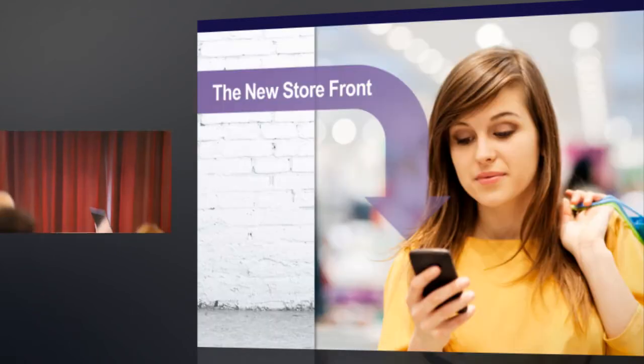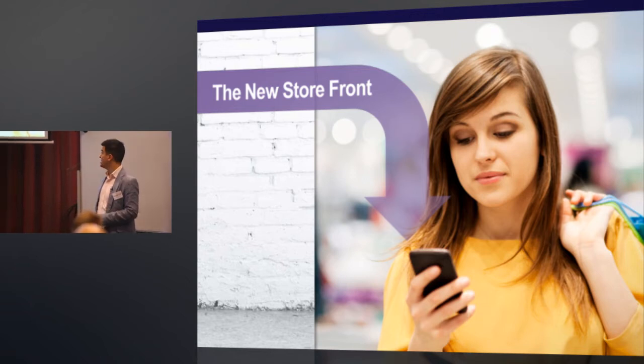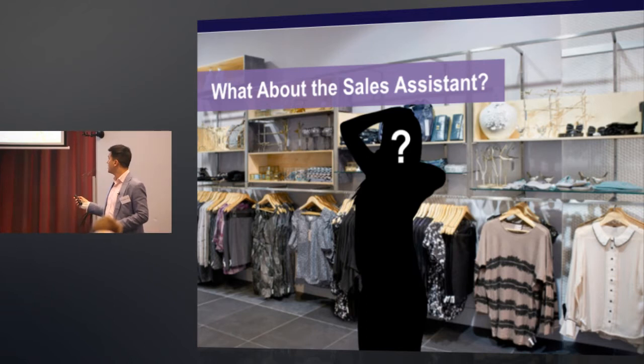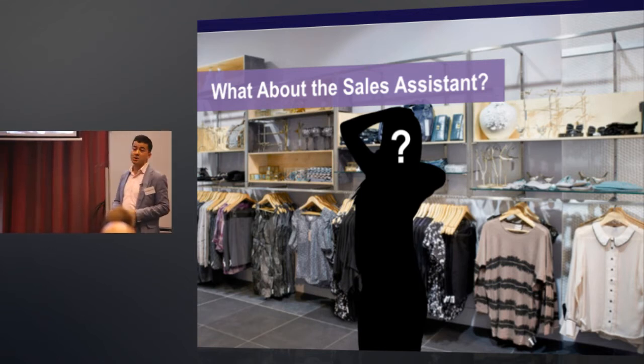So in Australia, we're talking about 90% of people have purchased something online, although as a total, it's still around 6 to 9% of the overall retail spend. So it's still pretty small, but it is growing very quickly. And the year-on-year growth of online retail is massive. And we're still very much behind the UK and the US in terms of the overall growth. So I won't dwell too much on that, but that's the area I'm going to be focusing on. However, most of what I talk about can be applied to B2C in general. I am focusing specifically on e-commerce.